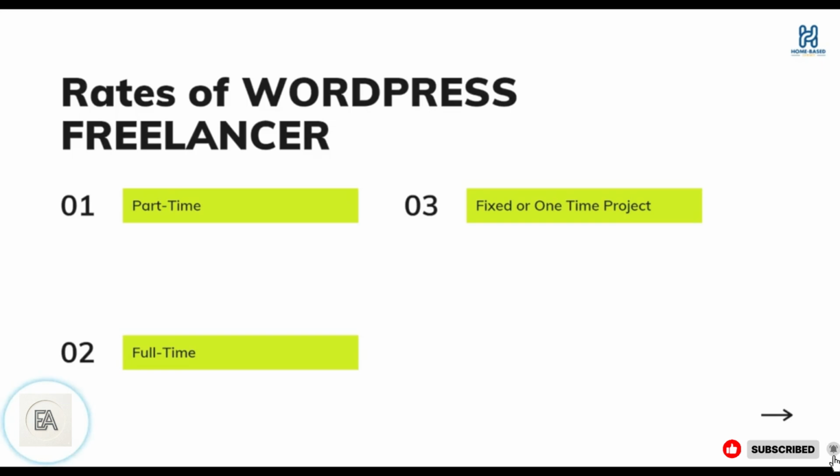So, magkano ba yung sweldo kung part-time job lang? Nag-range ang mga part-time jobs from $7 to $15 per hour. The reason malaki siya is because yung client nagbibigay lang sa inyo ng mga tasks like, siguro, in a week time, maybe 20 hours a week or even 15 hours a week or 10 hours a week, depende sa client nyo, guys. So, usually mag-work kayo nito like 1 hour to 2 hours a day. Just like sa experience ko din before, may rate ako na $7 per hour sa Upwork. So, that's still good naman din kung part-time lang ang offer.